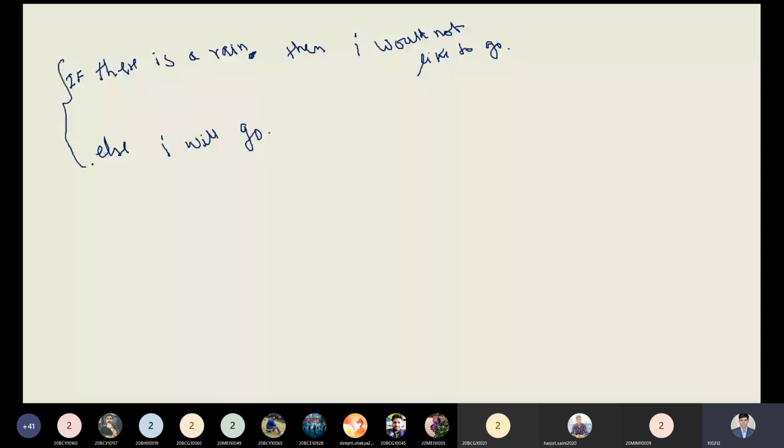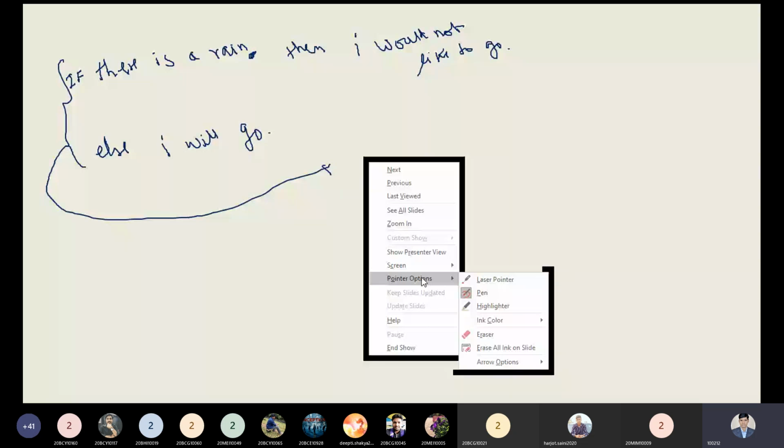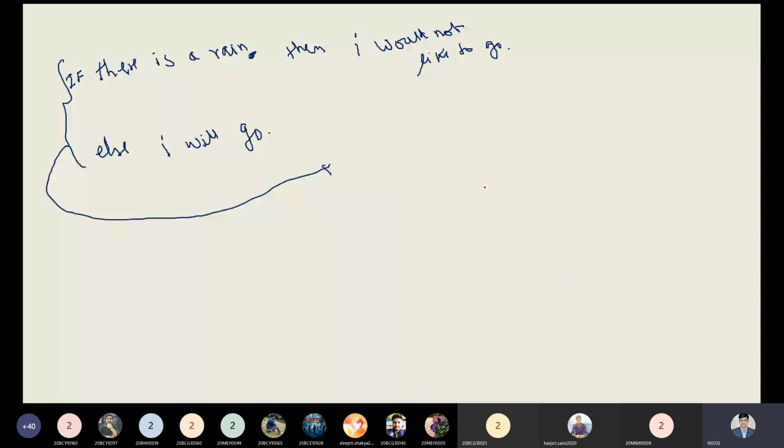If I need to redraw this statement in a programming way, then how can I write it? Can anyone give me an idea? In a programming way, if I need to write this statement in a simple way, how can I write it? Yes, please, can anyone give me an idea?